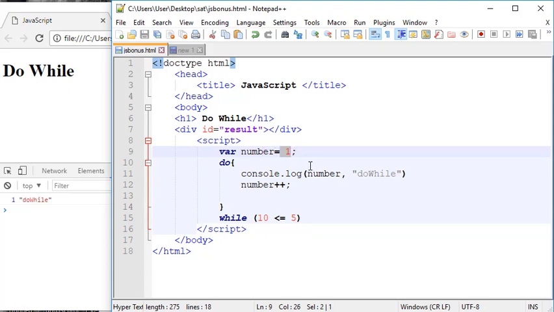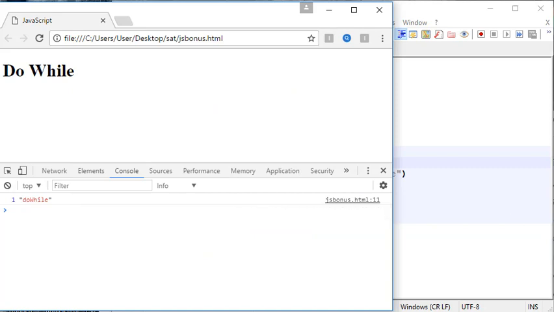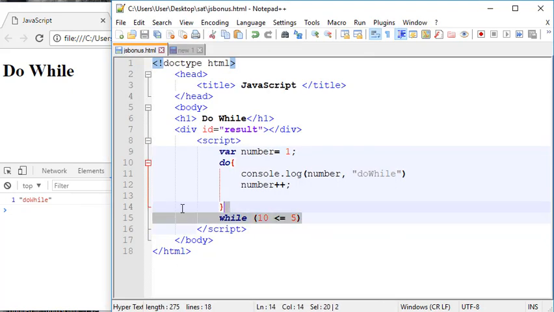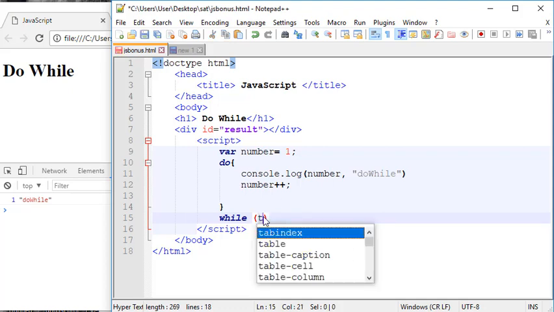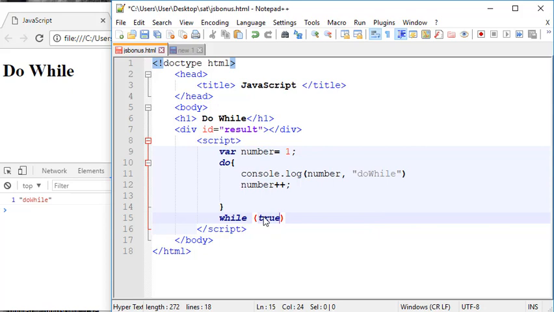So it adds a 1 to our number and we get 1 do while in our console. It hasn't read this yet, hence why we get 1. This would be the same thing as writing false right here, and if we were to write true, we would get infinite amounts of do whiles.